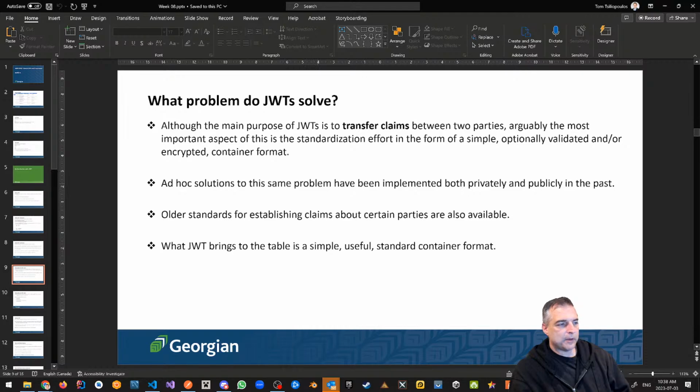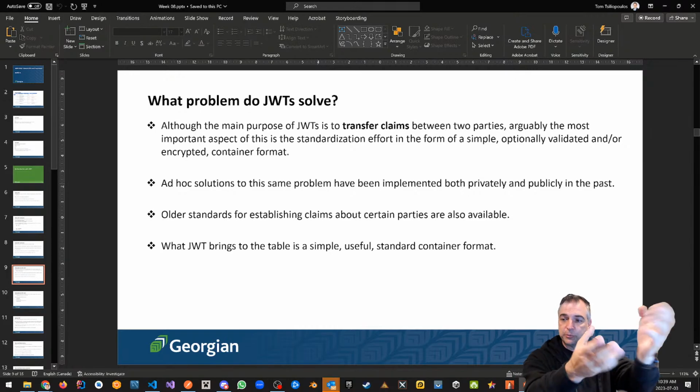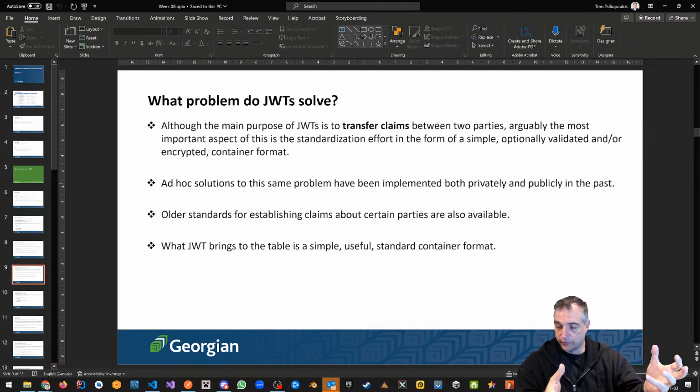So, again, what we want to be able to do is have multiple people accessing the same backend now. It's not one person, not one device or one client accessing the backend server, right? I have multiple people. So now think about this. In the past, we had a tightly coupled client-server relationship. I make a client, and I have a server, and that server only responds to that client. Okay, this is not what we're doing. We're creating an API. That application programming interface can work with multiple clients at the same time, which means I'm going to have multiple tokens out there that I'm going to create, right?